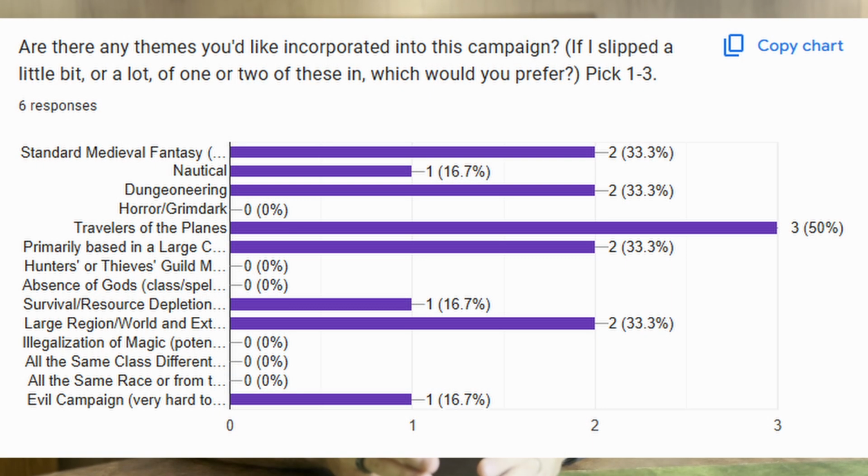Heading back to the survey that I sent out to them, you can see where I'm hitting on a couple of these things. Sort of a standard medieval fantasy, which it seems like we're checking the boxes there. They want a home base that they can return to somewhat often, and they wanted a larger map to explore and head out into and get a little bit lost in. Now, the other themes that they wanted to hit in the campaign based on that survey, it's going to be up to them to introduce in the quiet year, which I'm really excited to see how they weave in.